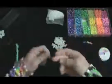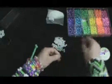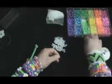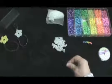Okay. Now for me to start here, I'm going to lay the pattern on at the bottom. I'm going to do 36 beads. Like I said, if you guys want to do 28, depending on whatever pattern, like on these ones, I'll put these in the frame.